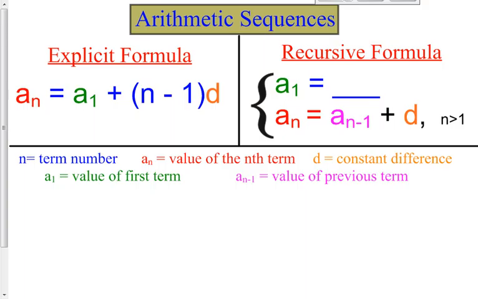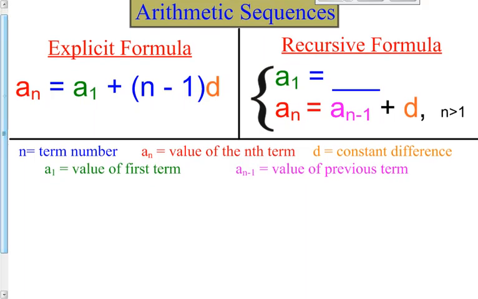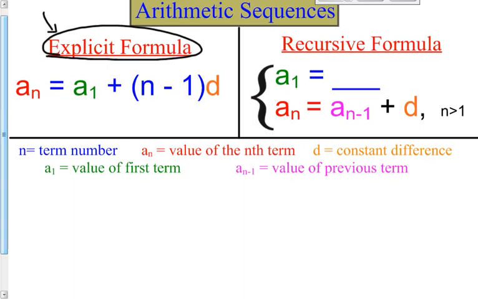Alright, we also have ones that are more difficult, in which case we're going to use these formulas to help us out. Okay, especially this one, this explicit formula. I'm going to talk about how to use it in later slides. This one I'm just going to talk about each and every one of the letters. So we've already talked about the common difference. That's our letter D. Okay, so the D is the common difference. So it's the one that's added to get each and every term.